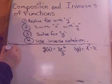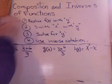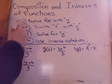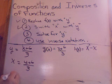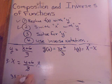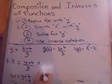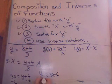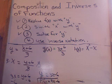So, on this one, first step, replace. So, y equals x plus 6 over 3. I did step 1. Step 2, switch the x's and y. So, x equals y plus 6 over 3. Step 3, solve for y. Ooh, this one's a little tricky. Multiply both sides by 3 first. Then I get 3x equals y plus 6. Now it's easy. Subtract 6. You with me there? So, then I get y equals 3x minus 6. Did that. Use inverse notation. f inverse x equals 3x minus 6. There is the inverse function.